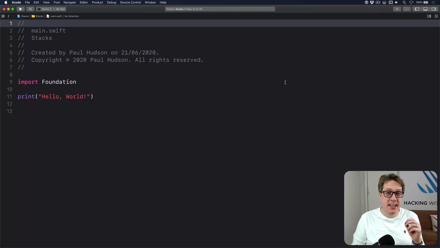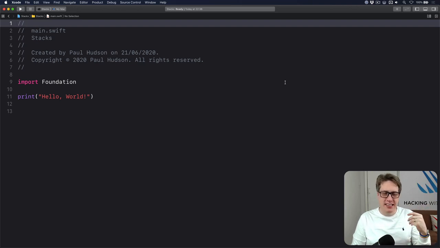There are many data types in computing, but one of the most common are stacks. They're used almost everywhere, often without even realizing. Fortunately, they're also one of the most basic, which makes them a great choice for this new series on data structures. As always, I've got my simple macOS project here, a terminal project to work with, and we're going to write out the code for a stack in here.